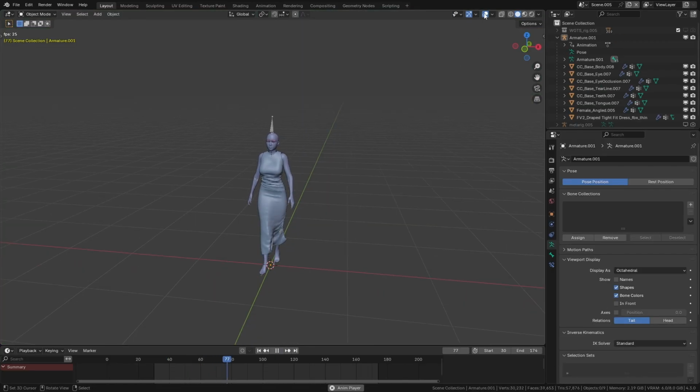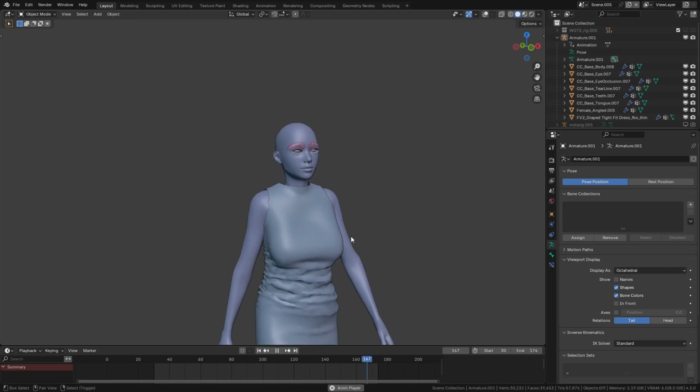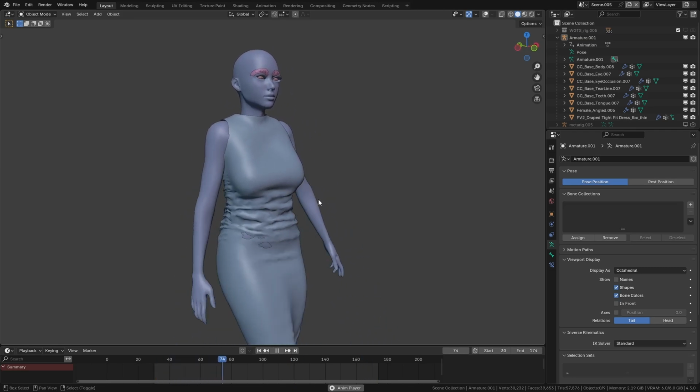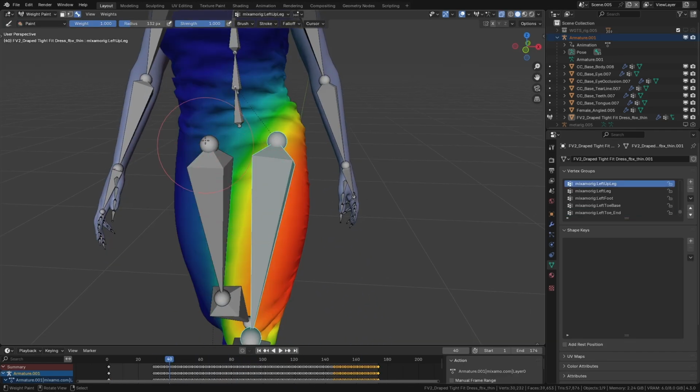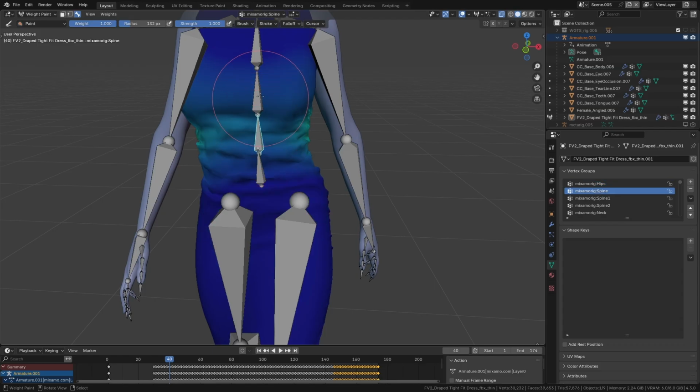Now, depending on your use case, like if you're working on a walk cycle for a game, you might not even need to deal with simulations at all. Instead, you can go straight to weight painting the garment and still get good results. At this point, you practically have no excuses to keep making boring clothes. You've got everything you need to create something unique and next level in any software of your choice. Let me prove it to you.